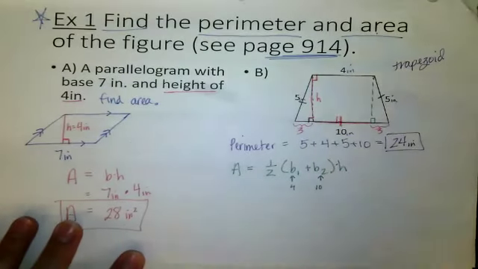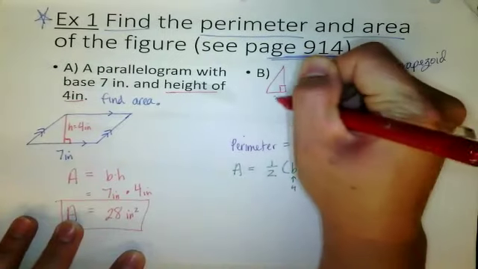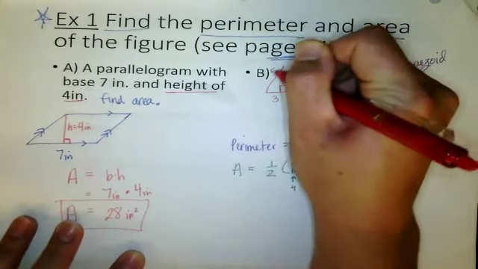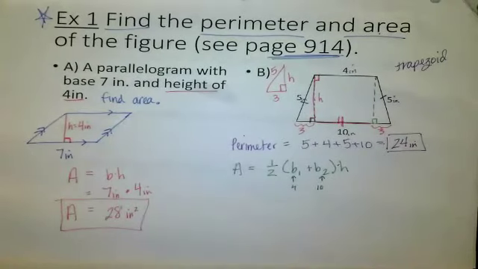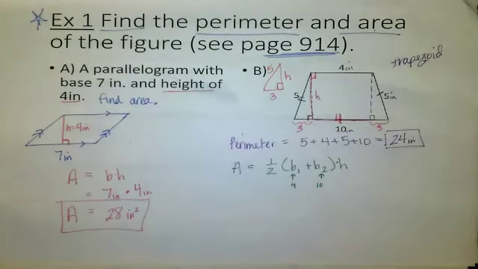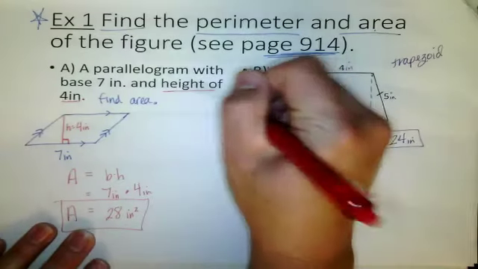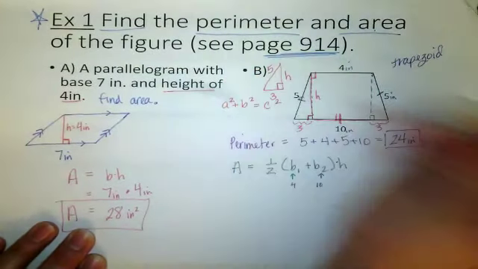So very good. Now I have this right triangle that has a base of 3. I need to find the height, and it has this long side. What is that number 5 called? What is its formal name? The long side, right? Hypotenuse, very good. So that is the hypotenuse. What can we do to figure out h? A squared plus, I heard it, yep, very good. Pythagorean theorem, a squared plus b squared equals c squared.